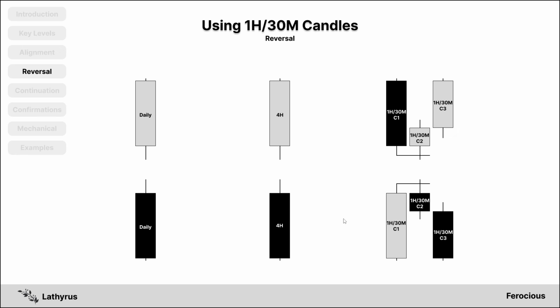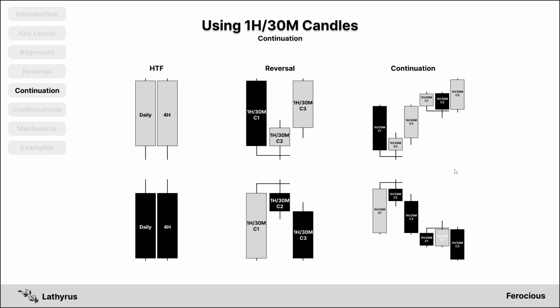Same for bearish and shorts. We want to see a small wick at the top for both candles. We want to be in a daily expansion candle lower on the 4 hour, where this 4 hour expansion candle should form around the wick or the open or the top part of this daily candle, and we want to see this reversal on the 1 hour and 30 minute form around the open, the wick or the top part of this 4 hour candle to trade the actual reversal.